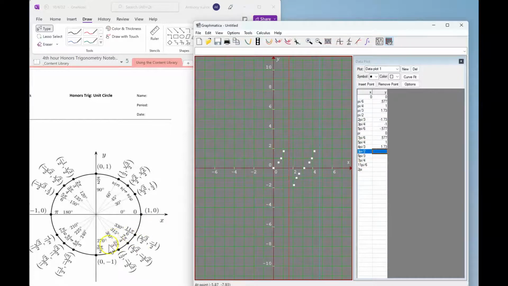Okay. 5 pi over 4 is going to be negative root 3 over 2 divided by negative 1/2, which is just negative root 3. And then that's going to be negative root 2 over 2 divided by root 2 over 2, so that's negative 1. Oops. Those were in the wrong places. My apologies. Hold on real quick. Okay. There you go. Now, what are we doing here?